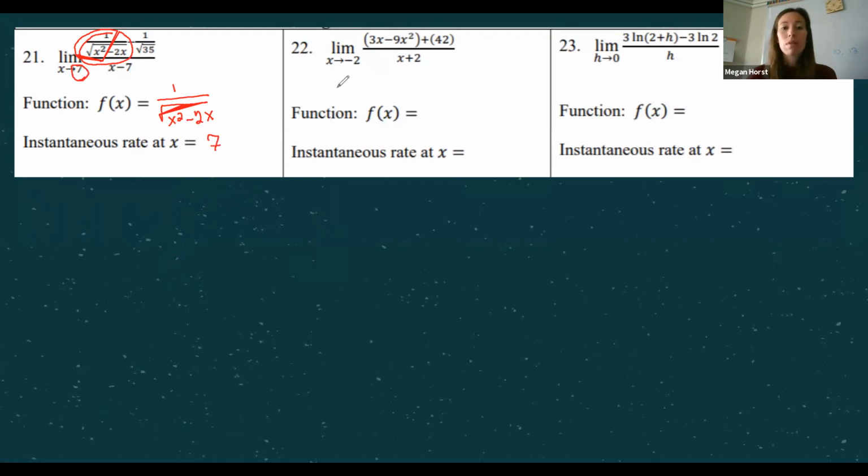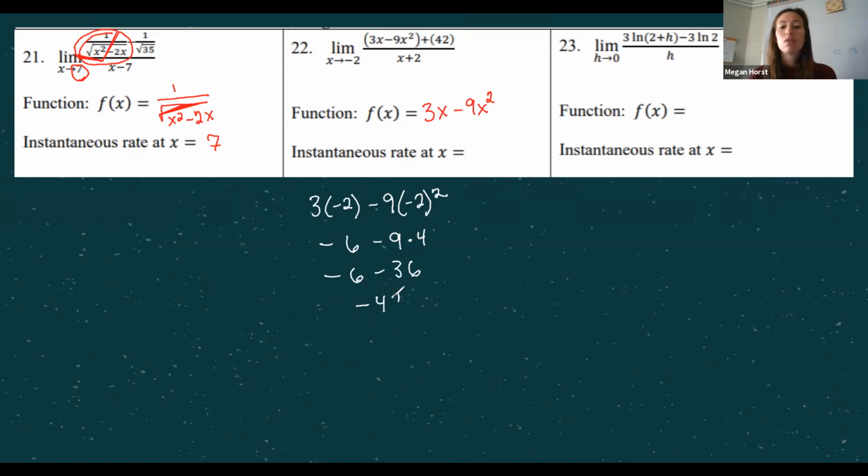For the next one, notice I'm evaluating it at x equals -2. My original function is 3x subtract 9x squared. And I just want to verify real quick. This one was pretty straightforward because you can't really do much manipulation. But I'm just going to come down here real quick and make sure that I get out a 42 to make sure there's no other part of this polynomial that I'm missing. So if I do 3 multiplied by -2, subtract 9 multiplied by -2 squared, I get a -6 subtract 9 multiplied by 4, which gives me -6 subtract 36, which gives me a -42.